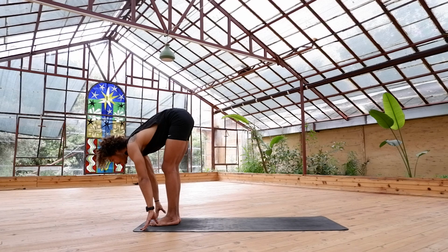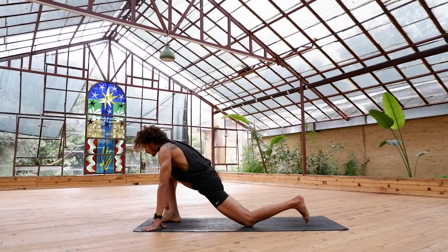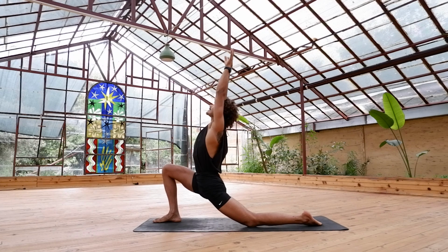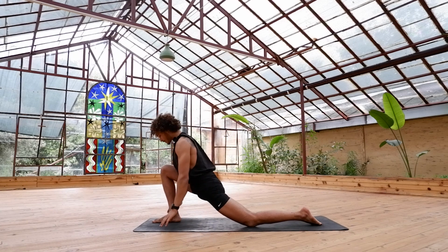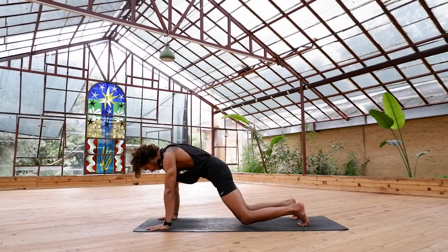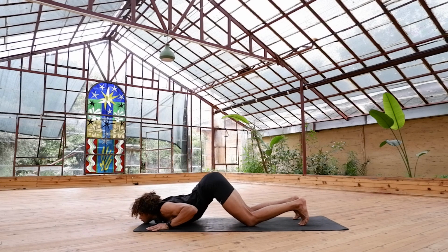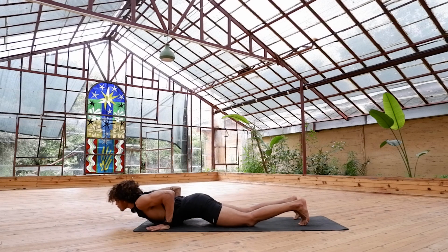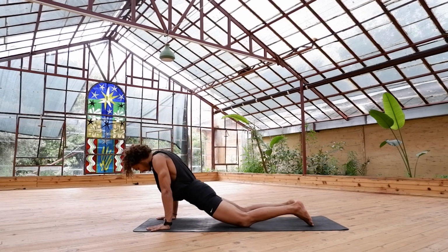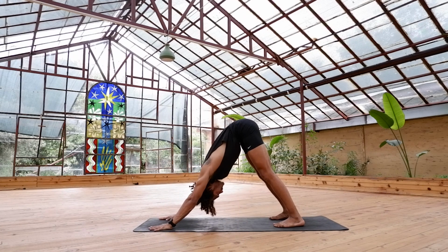Inhaling, gazing forward halfway through, bending the knees and sending the left leg back, and left knee goes to ground. And then untuck the toe behind, rise up to your high lunge, reach up high with hands. And then exhaling, taking the hands next to your right foot, sending the right foot back to your plank. Inhaling, and then with exhalation, knees down, chest moving forward, tailbone in, and then lowering your chin and chest to the ground. With inhalation, swinging your chest forward. And with exhalation, tugging your toes, and then setting your knees up, coming to your downward dog.